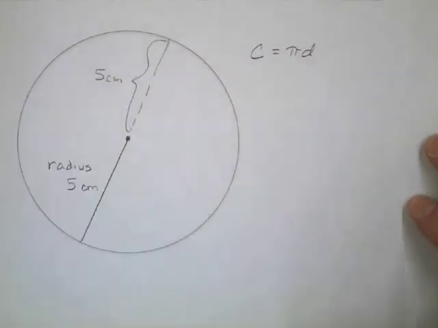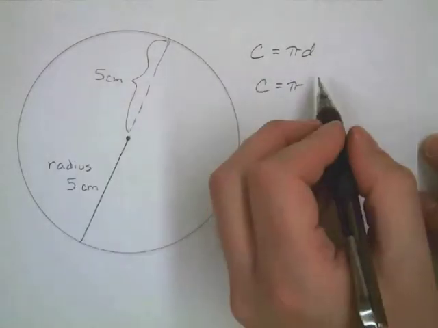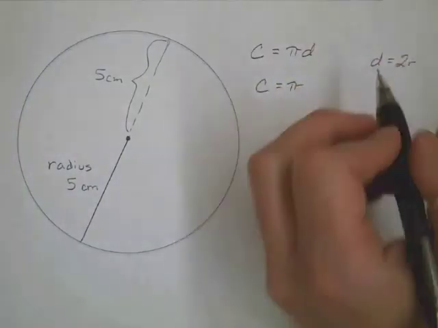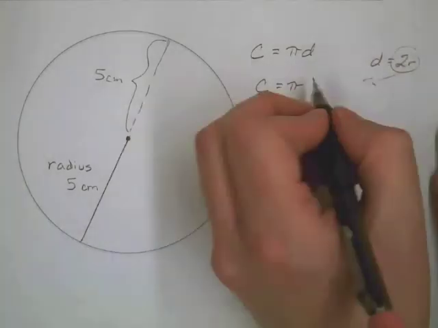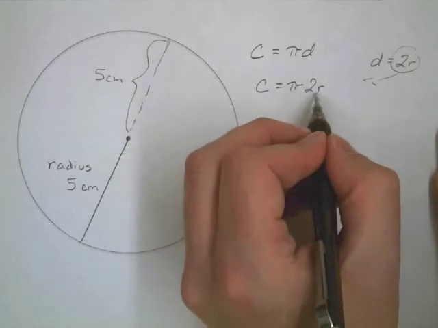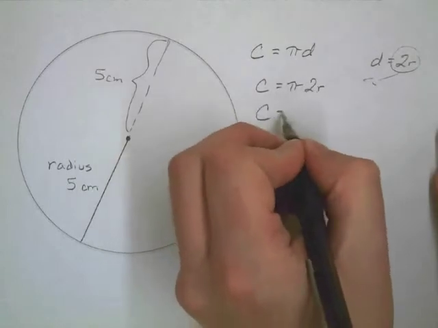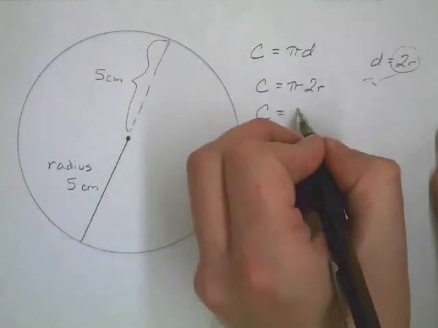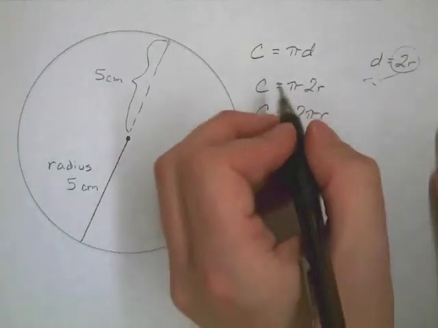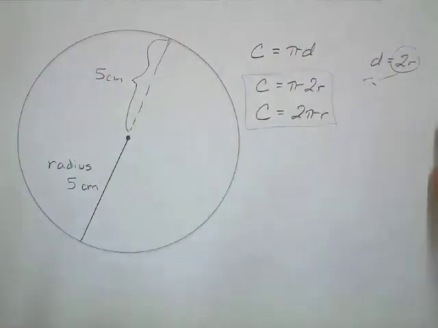centimeters. So we could say that the circumference is equal to pi, and our diameter, like I said, is equal to 2 of our radius. So I could take this number and put it in here. So I could say circumference is equal to pi times 2r, or pi times 2 times r. And sometimes you'll see that written as circumference equals 2 pi r. Because it's multiplication, you can do it in any order. So these two things are equivalent. Those are the same.